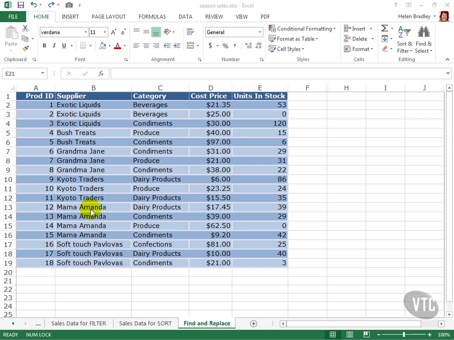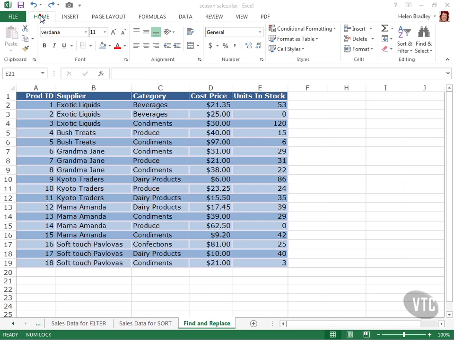In this particular worksheet, that's a relatively simple task because we can see everywhere that Amanda appears. But if this were not the case, if this were a much larger worksheet, then we could use some help finding every instance of the word Amanda and then doing the replacement. The tool that we can use in Excel to do this is Find and Replace.